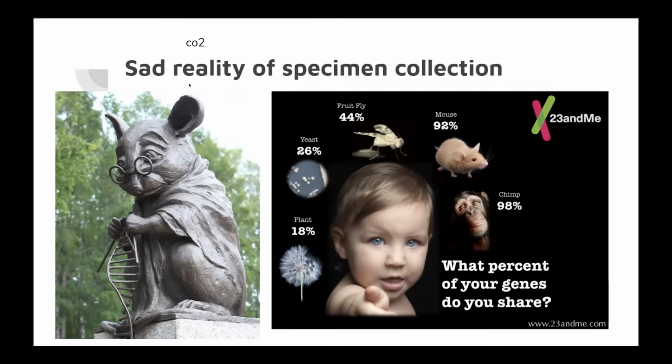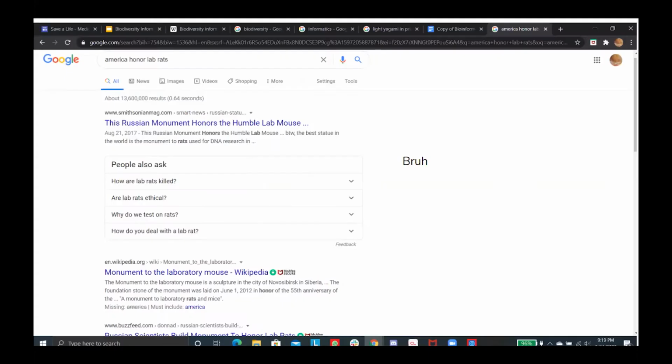And then in Russia, they have a statue of lab mice. These are obviously lab mice, not the wild species, but same principle. And then I looked up something in America, and there's nothing. It's just the Russians honor the lab rats, but not America, which is kind of sad.